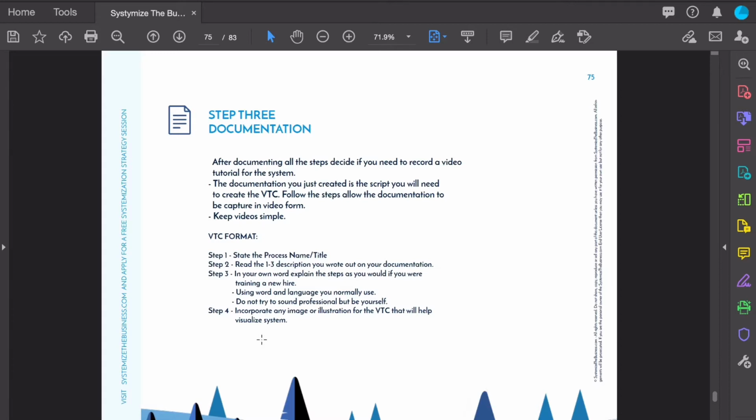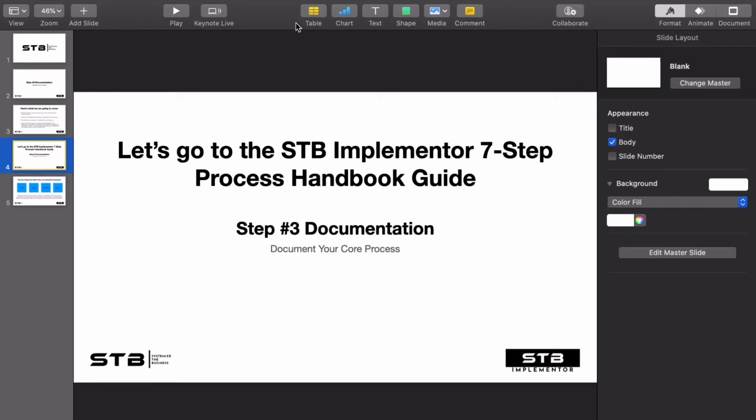So it becomes this other tool where everything is centralized in terms of your systems, your processes, and also your documentation. And so that's it for step 3.